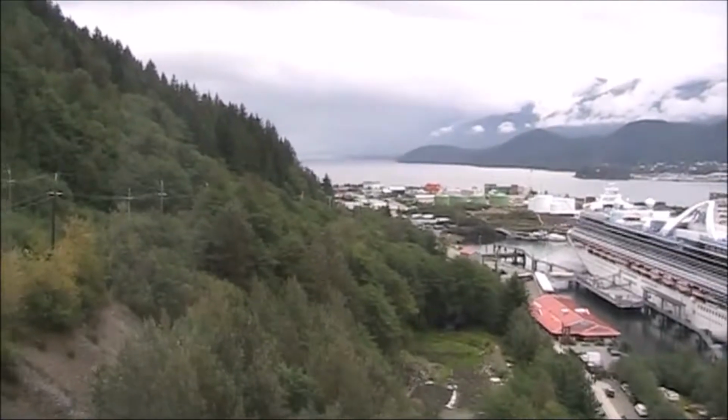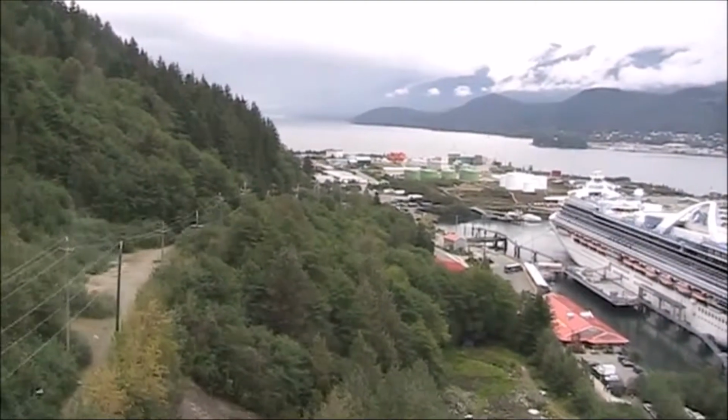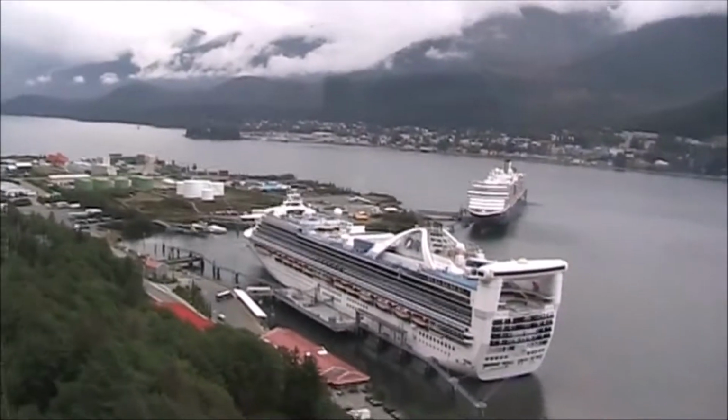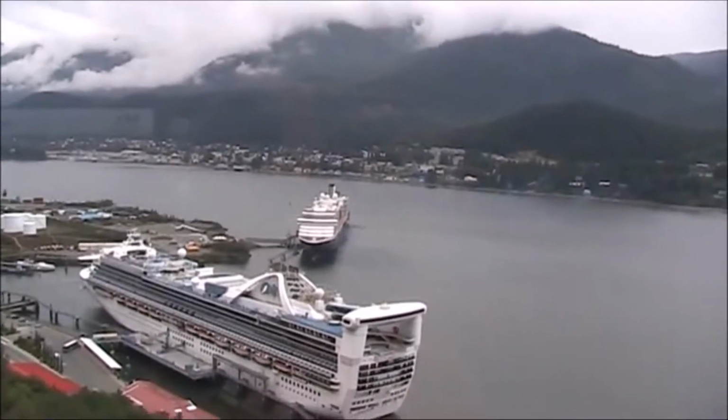So this is the slope we're going. Well, at the same time you're looking that way, I want you to look that way. How do we do that? You got two eyes. Yeah, off to the right. It was nice about these, they stayed right at the top of the tree level.